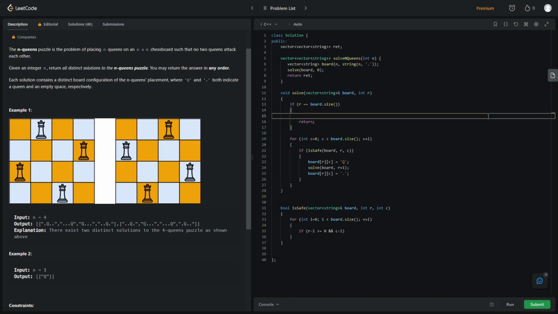and I think if we've gotten all the way down, that means, so for example, for board size of 4, if we've gotten all the way down here, that means we placed as many queens as we're going to, however the board is. That would be a solution, I think. I'm trying to think if I need to check anything else, but that might be fine. So ret.push_back(board).